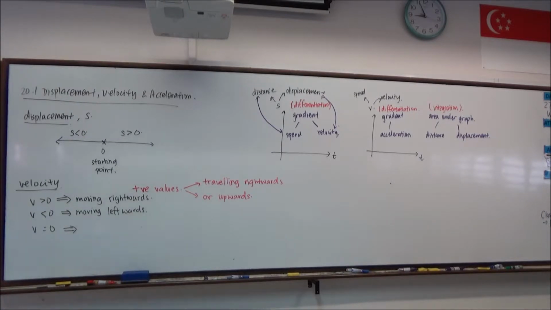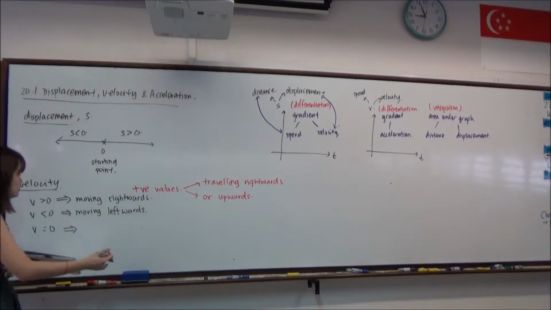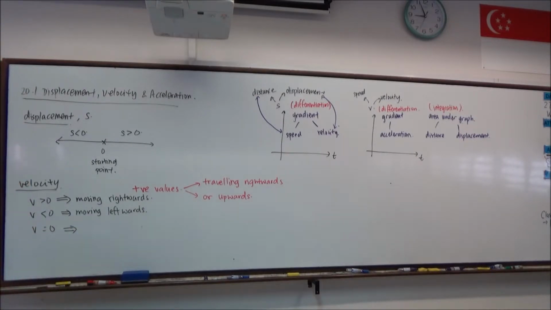Then after that, when it comes to velocity, when the velocity is more than 0, it means that it is moving rightwards. Velocity less than 0 means that it is moving leftwards. So it doesn't really tell us that it is slower or faster. Slower or faster is being interpreted by what? The value itself will tell you whether it is slower or faster, but the positive and negative, when it comes to velocity, will tell you what direction it is actually moving.